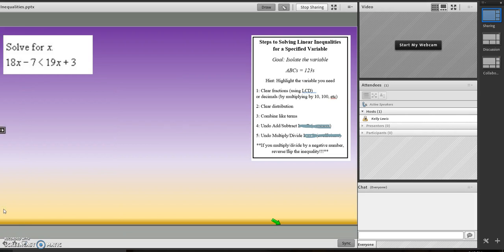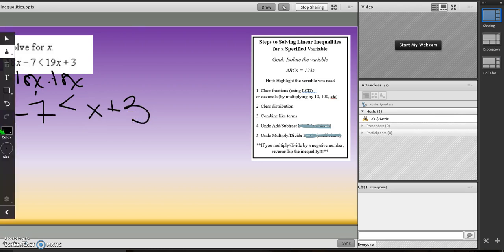Alright, so you don't have to do letters on the left. Let's do, this time, not letters on the left. I just want to show you there are different ways to get the correct answer. So if I do minus 18x on both sides, minus 18x, get negative 7 less than or equal to 19x minus 18x. It's just x plus 3. Then I would subtract 3 because he's a plus 3, and I'm going to do the opposite operation so that they cancel. Negative 7 minus 3, so you owe me $7, but you owe me $3 more because you owe me $10.